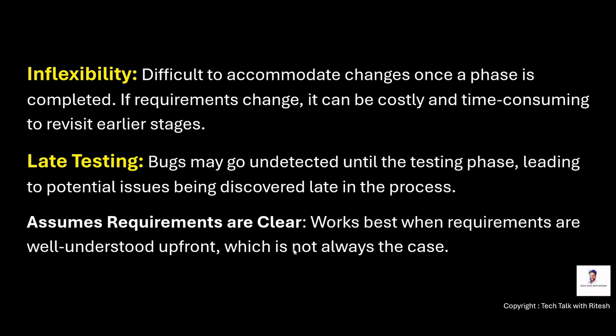And it assumes requirements are clear. It works best when requirements are well understood upfront, which is not always the case. In 99% or even 100% of cases, the requirements are never crystal clear. They change frequently. So that's why the waterfall model usually doesn't work, right? Because the requirements change, and if the requirements are changing, then this linear approach will fail.